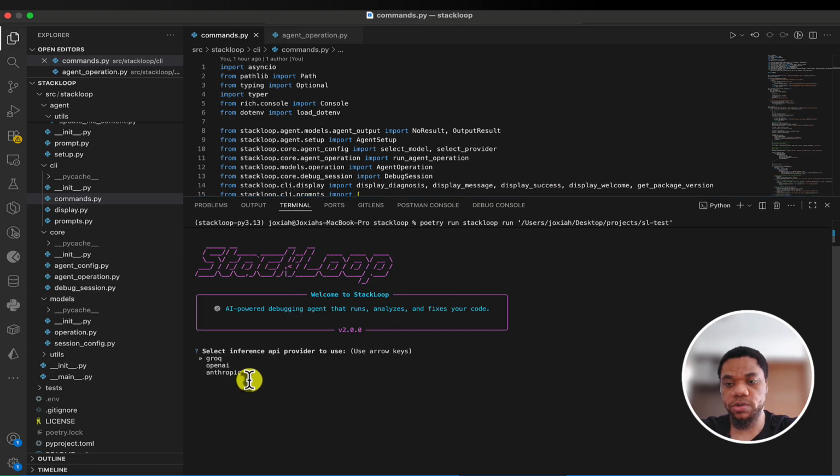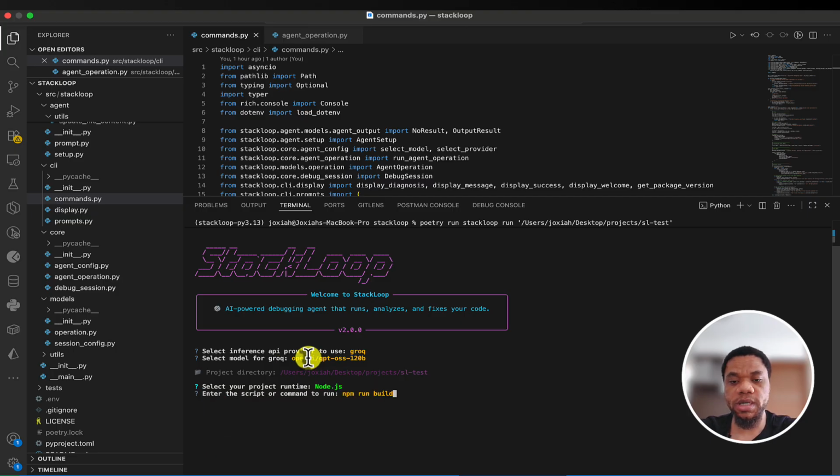So here, Stackloop is running. I select the provider. I'm using Grok, and I'm using these models within Grok. That particular project is a Nest.js project, so Node, JavaScript. The command is npm run build.